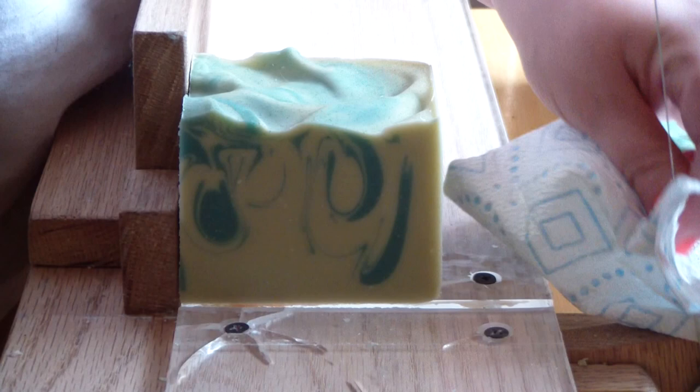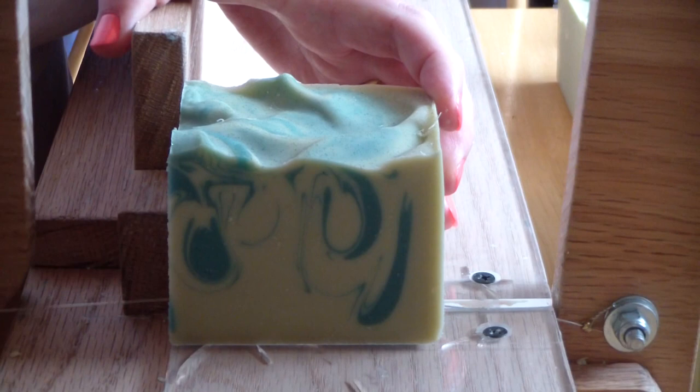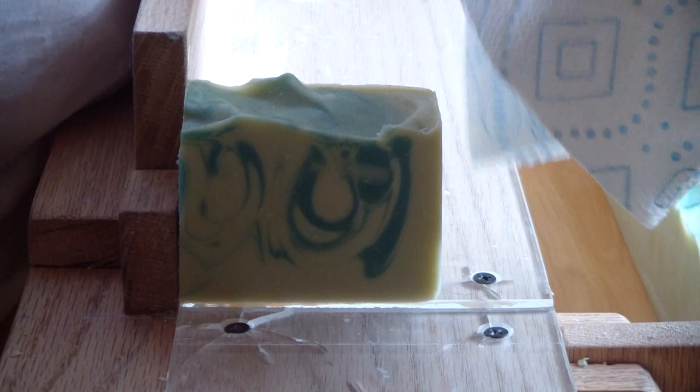Smells quite yummy. I mean, this is spot on for the Bath & Body Works dupe. I think I might make some tarts or candles in this scent.